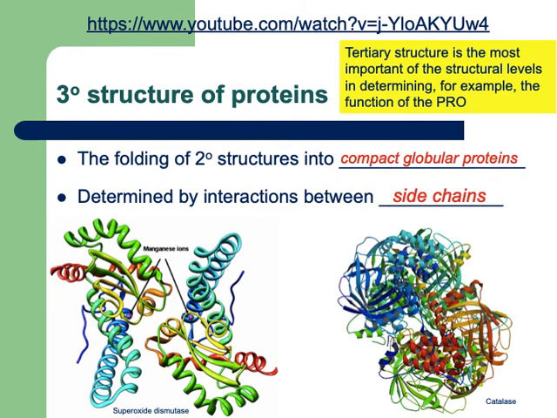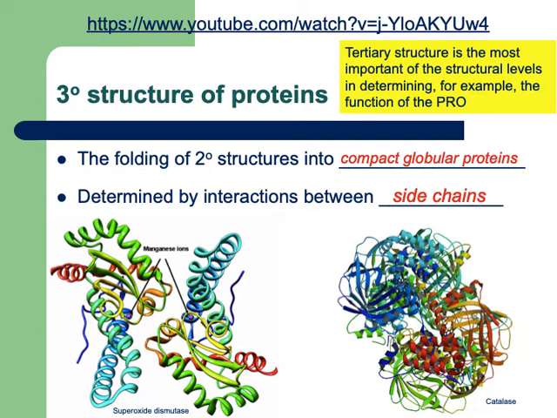Now let's discuss the most important structure, which is the tertiary structure of proteins. The tertiary structure is the most important because it helps in determining the function of the protein. We have two pictures of different tertiary proteins on the slide. And as you can see by just the view of them, they are very complex. There's lots of interactions happening and they are folded. So when it comes down to proteins, folding gives them a function.